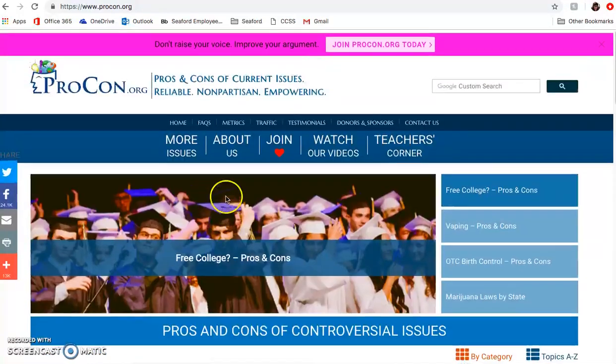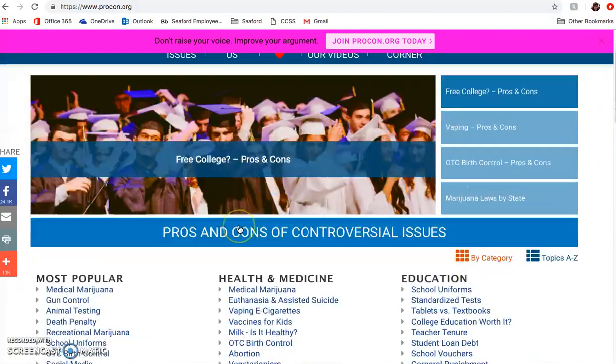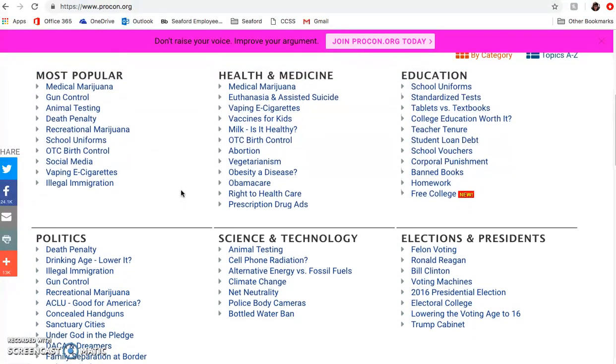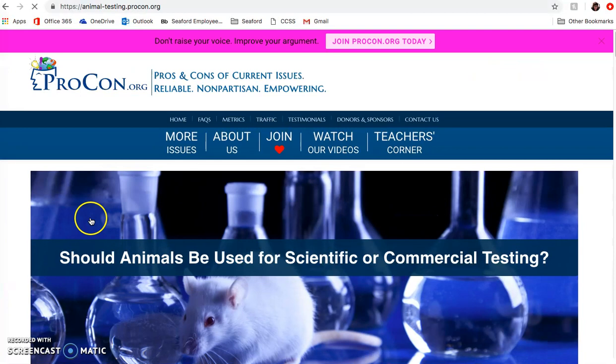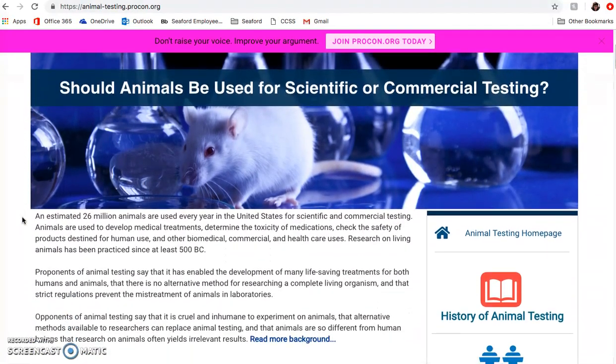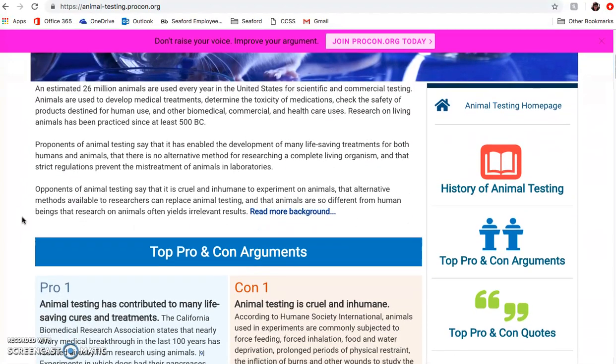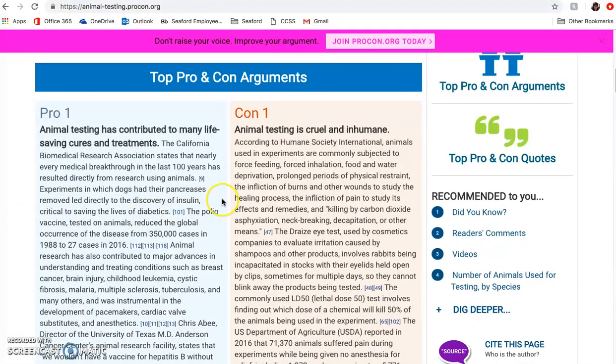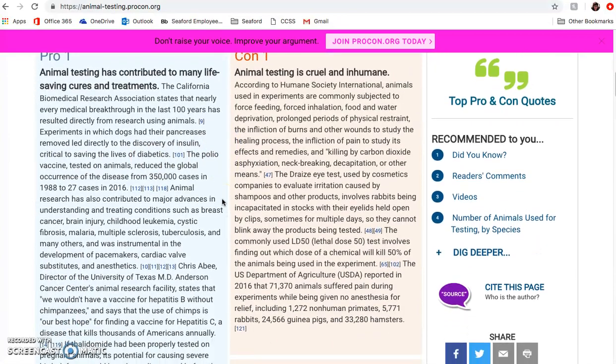And you type in, over here in the search box, what you want, but say you were just figuring out, I don't know what my topic should be, what's out there. And I see right away over here, okay, maybe animal testing. And what's good about this site is you might already feel like you have a pretty strong opinion about whether you're pro or con animal testing.